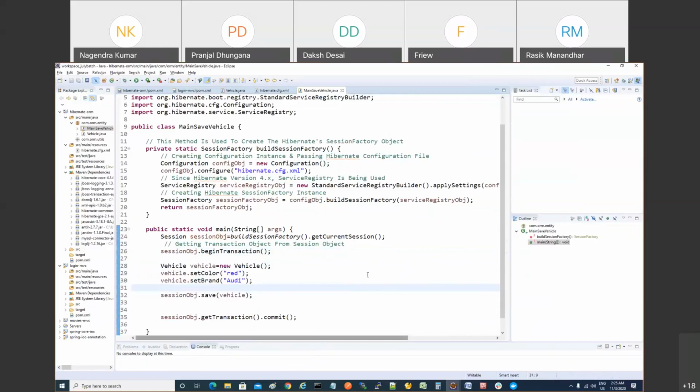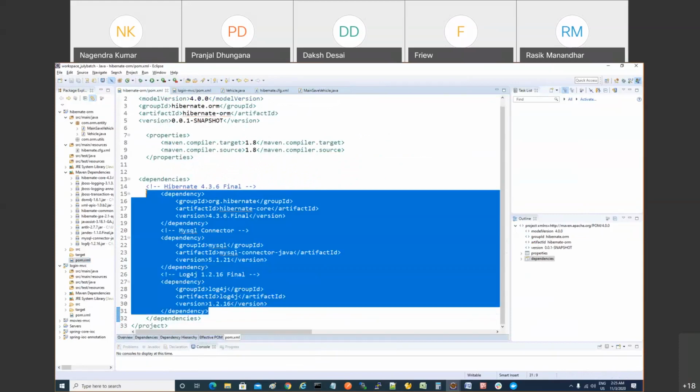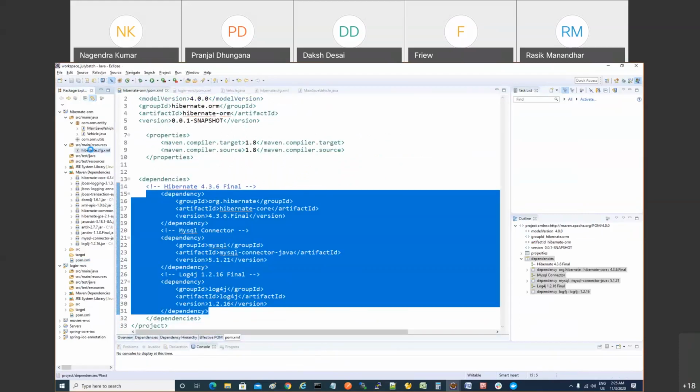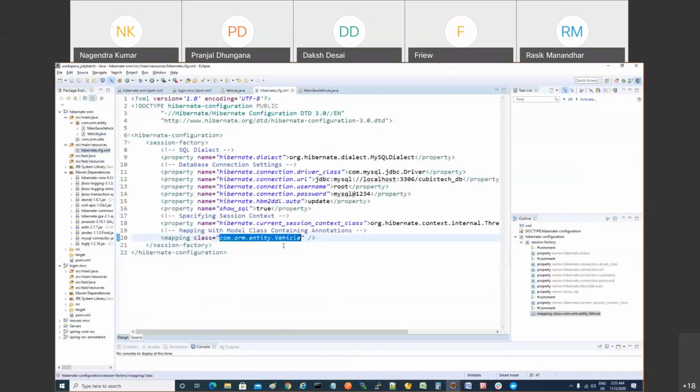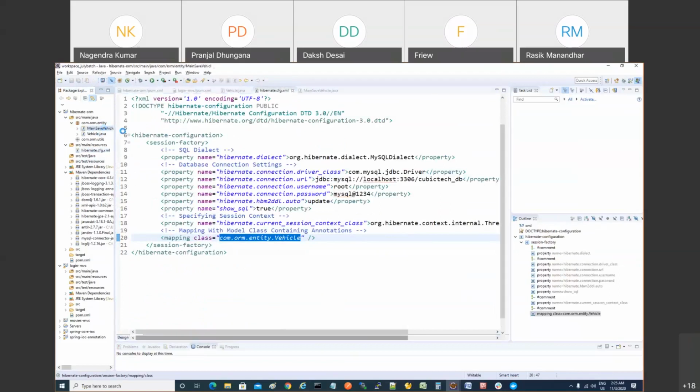Did you get it, or are you confused? Since it's a primary key, does it automatically increment the ID? Yeah. So to start with, we added the jar, then I created the configuration file, then we designed the entity classes, remember? And this entity class entry must be present in the hibernate.xml file. That's it, and you can run it.